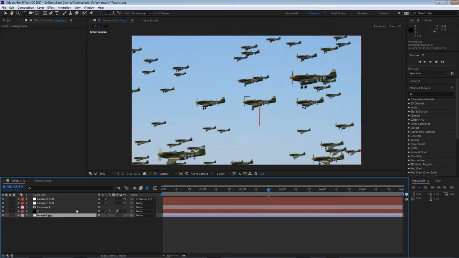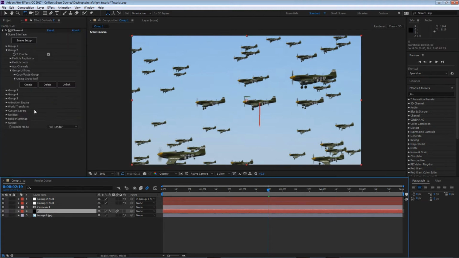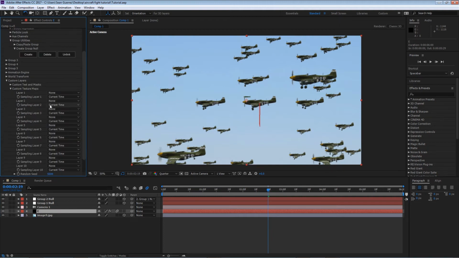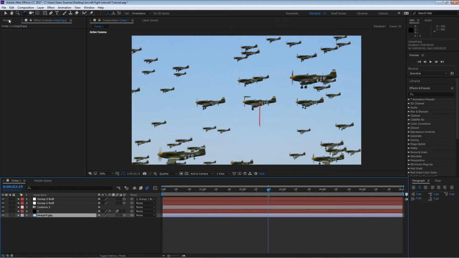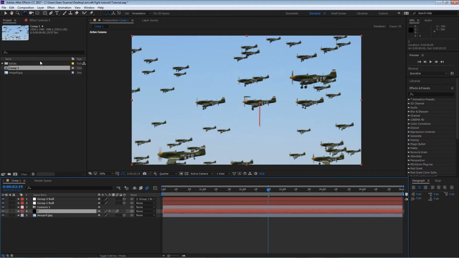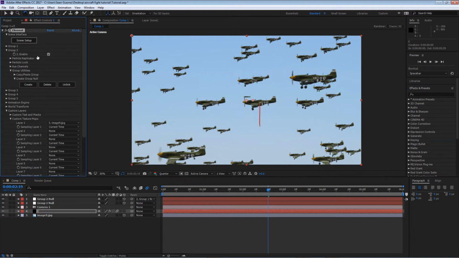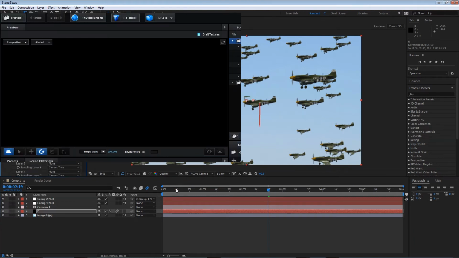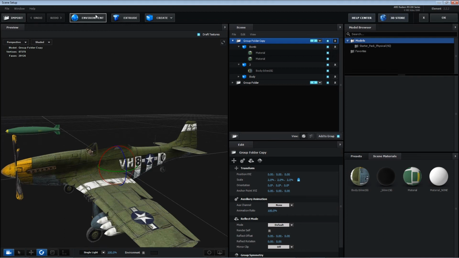Okay, so another thing that I'm gonna do is I'm gonna come into my element, and under custom layers I'm gonna go to custom texture maps, and on layer 1 I'm gonna add this image, and this is why. I'm gonna go back to scene setup. We're gonna use that image as our environment.